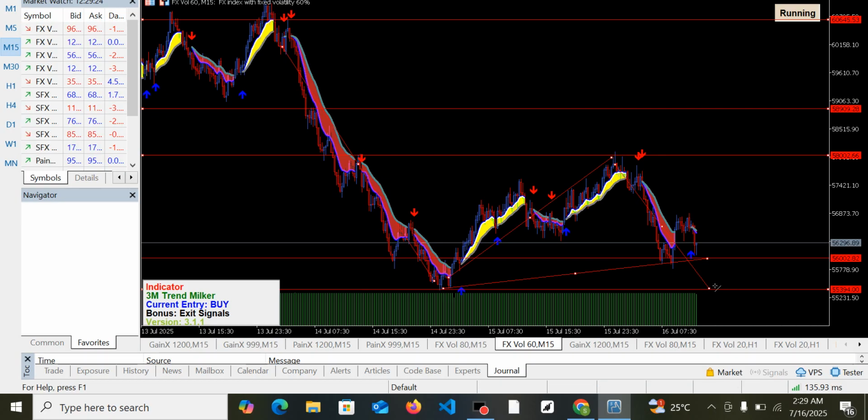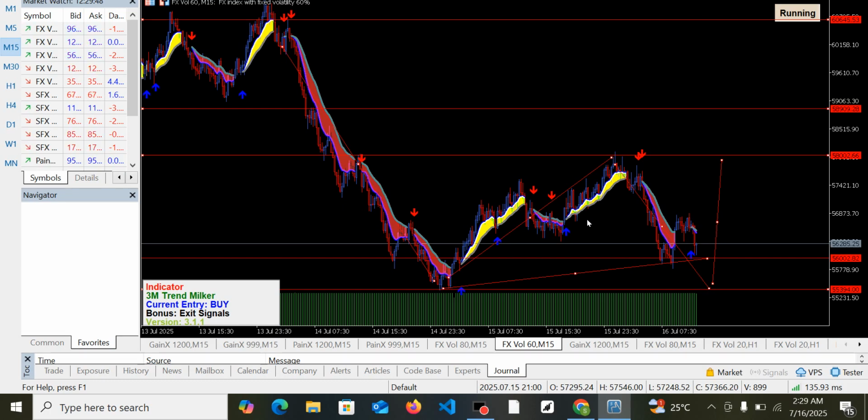And of course, once that happens, it's going to shoot up and may likely get to this region, and if it breaks out above it, it will target this, and if it breaks out above this, then definitely it will target this. Okay, so this is a huge opportunity for each and every one of us. I will advise you all to take advantage of this strategy.